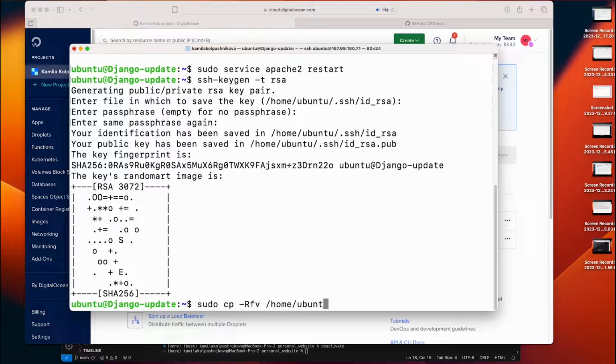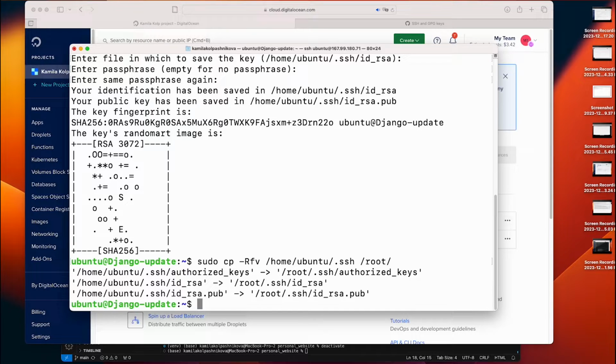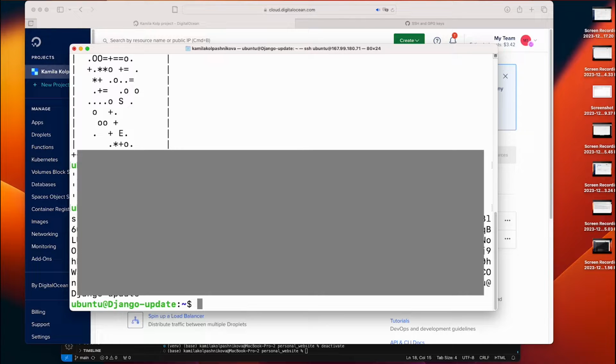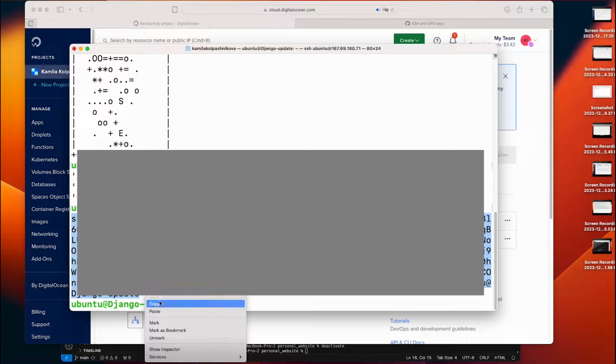So from home ubuntu .ssh, we're going to copy it to root. So now all the keys are copied to root as well. So let's output this public key, cat id_rsa.pub, and then just copy it because we need to put it into our GitHub.